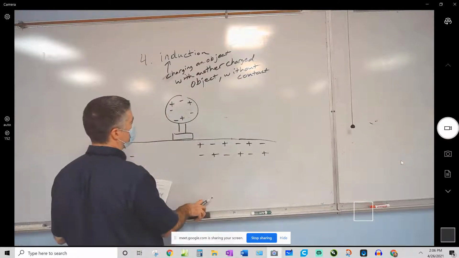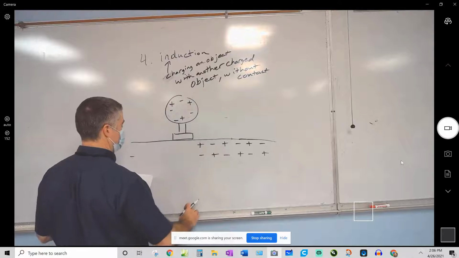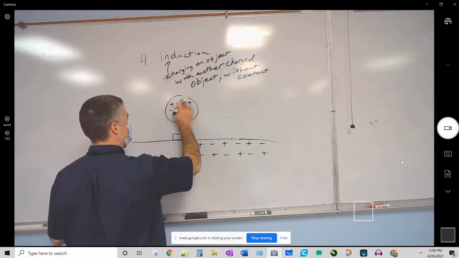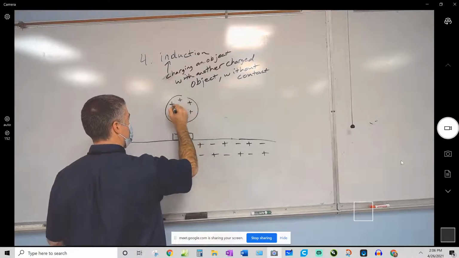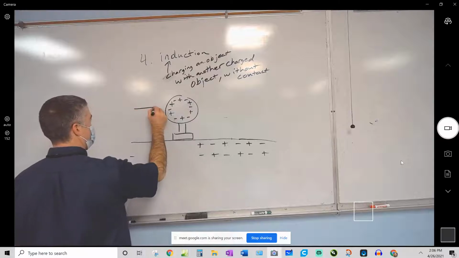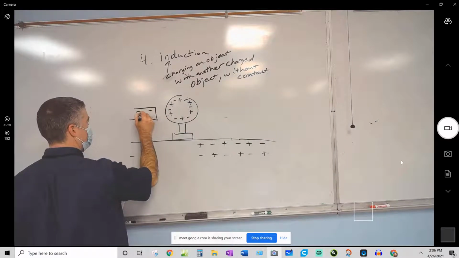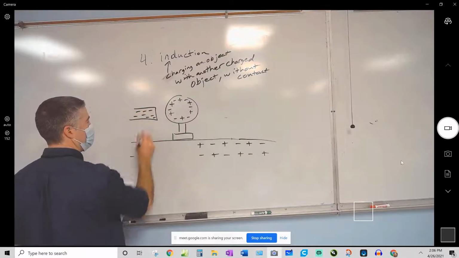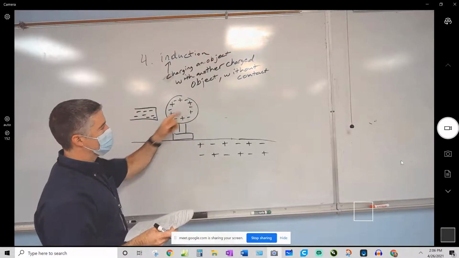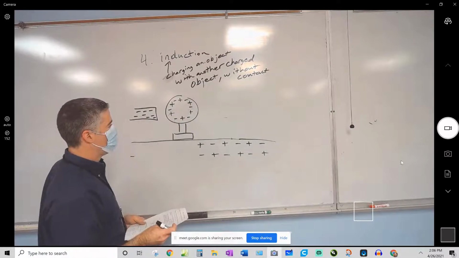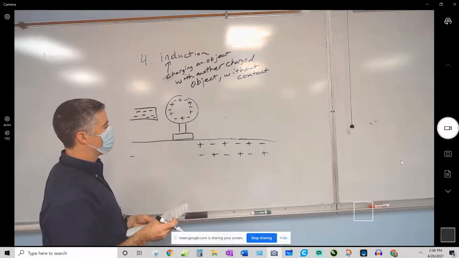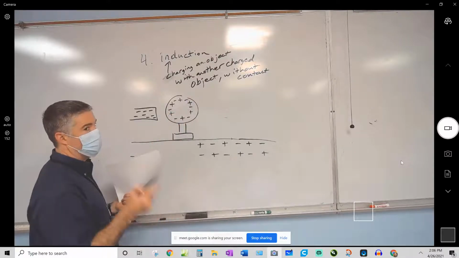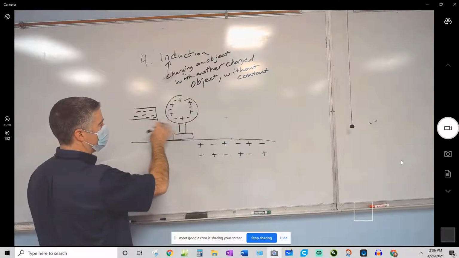Another way to do this would be if we had put some more charges. I feel the need for lots of charges. So here we have a negatively charged wand. What's going to move in here? The protons, the positive charges, or the negative charges? Which ones are going to move? Only the negatives can move, only the electrons can move.